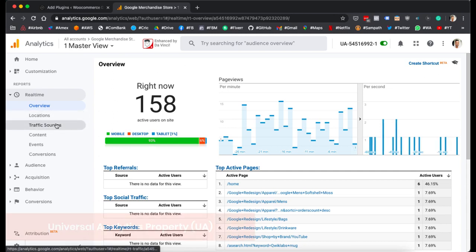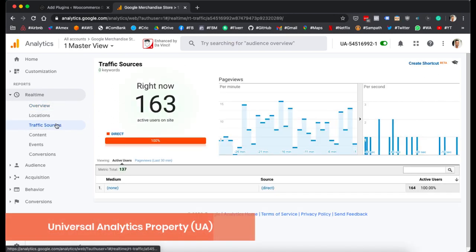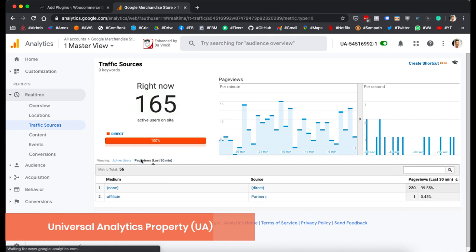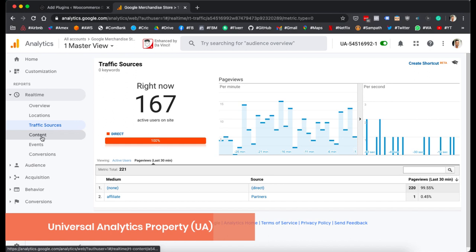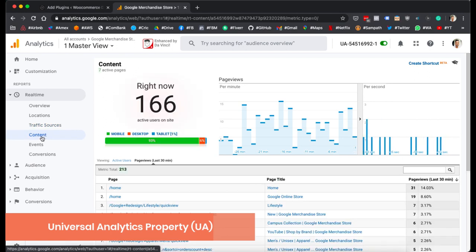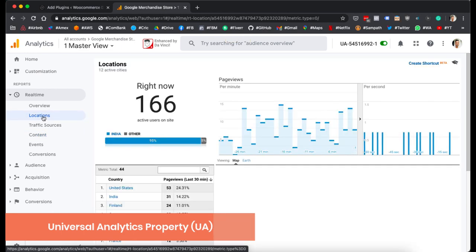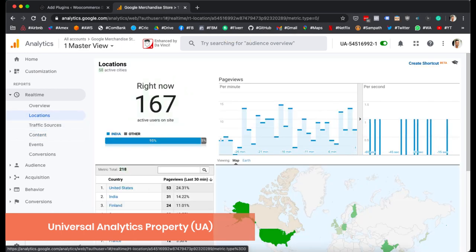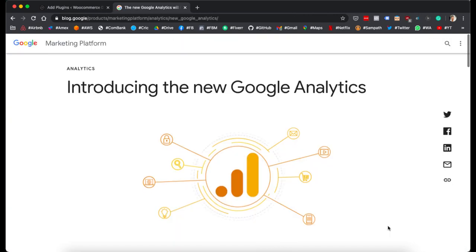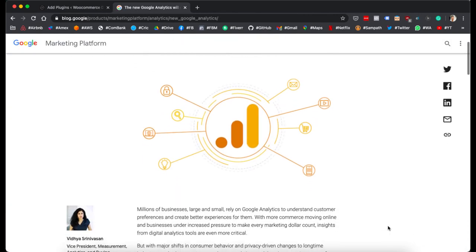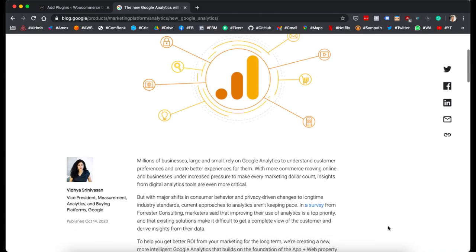Google Analytics is an essential tool for website owners. With Google Analytics, you can see to which pages your visitors are coming, where they are coming from, and which pages they are exiting, and all. Not only that, you can track your user behavior, you can set up events, and you can set up event goals and monitor everything.